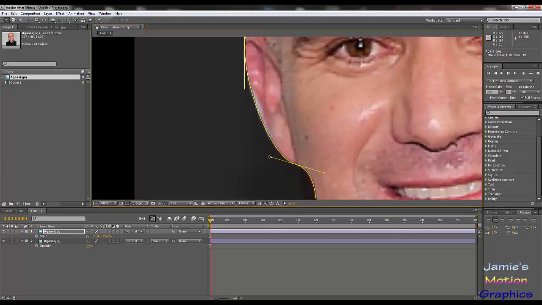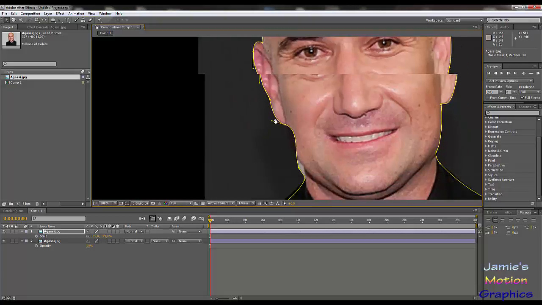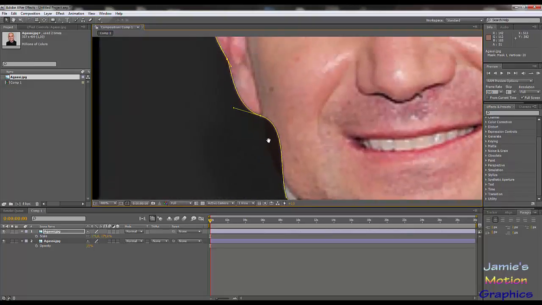So as you can see, this curve is never going to describe this ear. So not in a sufficient way anyway. So we're going to add a new point here. It will automatically have handles because the points around it have handles. And now we can actually make this into the perfect ear if we want to. So yeah, it's just a matter of positioning your points correctly. And correctly doesn't mean that there's only one way to do it.